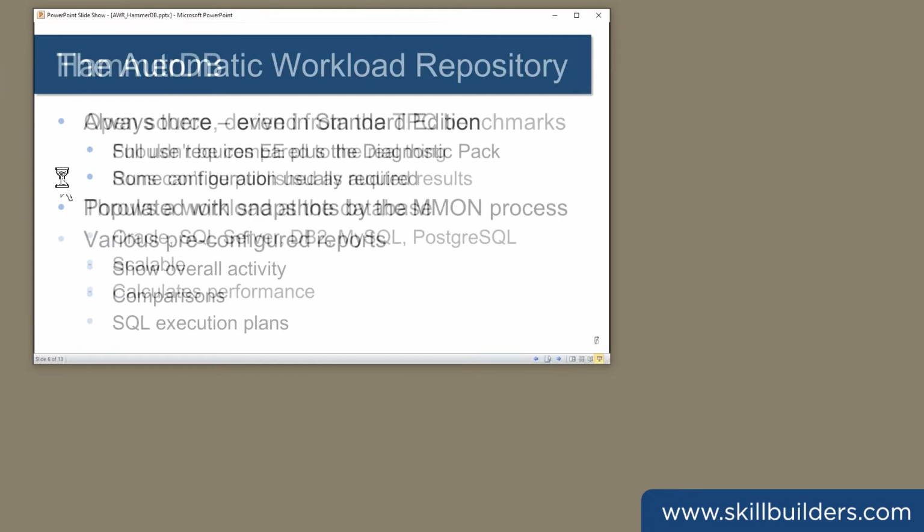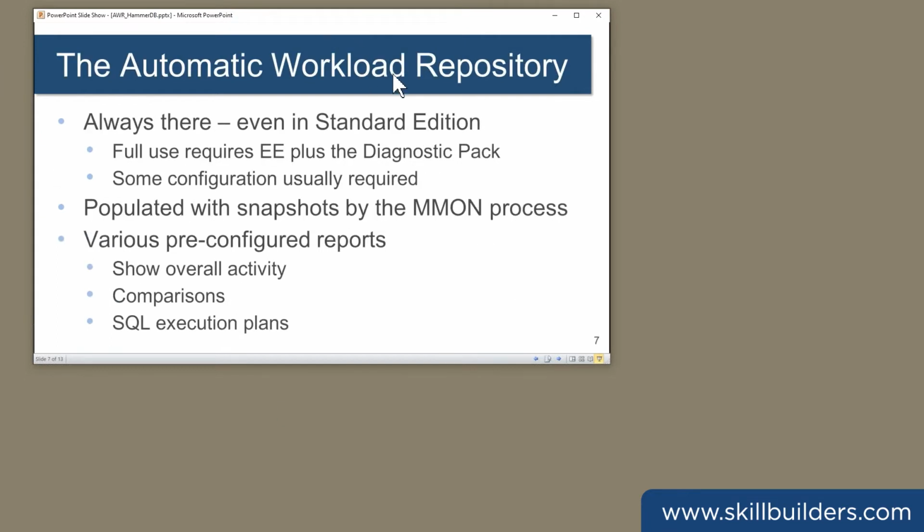So you've thrown a workload at the system. You've got to make some sort of sense of it. That's where, assuming license permitting, we've got Oracle's AWR, the Automatic Workload Repository. Now, its full use requires Enterprise Edition plus the Diagnostics Pack. If you're working on Standard Edition or Enterprise Edition without the Diagnostics Pack, then you've got Statspack instead. And Statspack gives you similar information, but it's certainly more awkward to use. So if you've got the license, you'll be using the AWR to analyze performance.